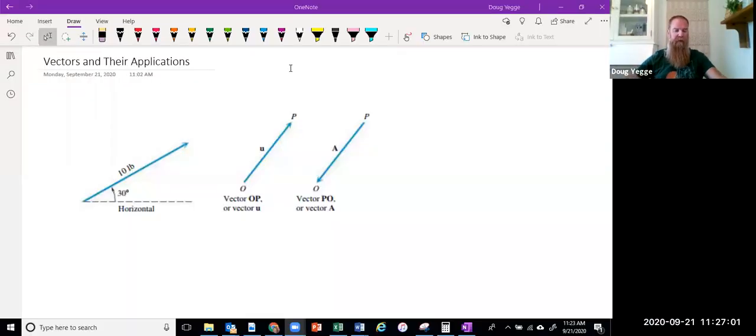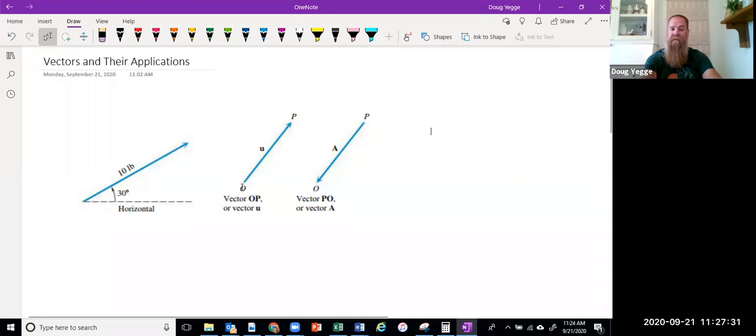So vectors are going to be drawn as rays or lines with an arrow pointing in the direction of travel, while the length of the vector is going to be referred to by its magnitude. So here are a few different representations of vectors. This first vector right here describes a vector of 10 pounds being pulled or pushed at an angle of 30 degrees. So this is basically like a force. If I were to be pulling or pushing with a force of 10 pounds at an angle of 30 degrees, then this would be one particular type of vector.